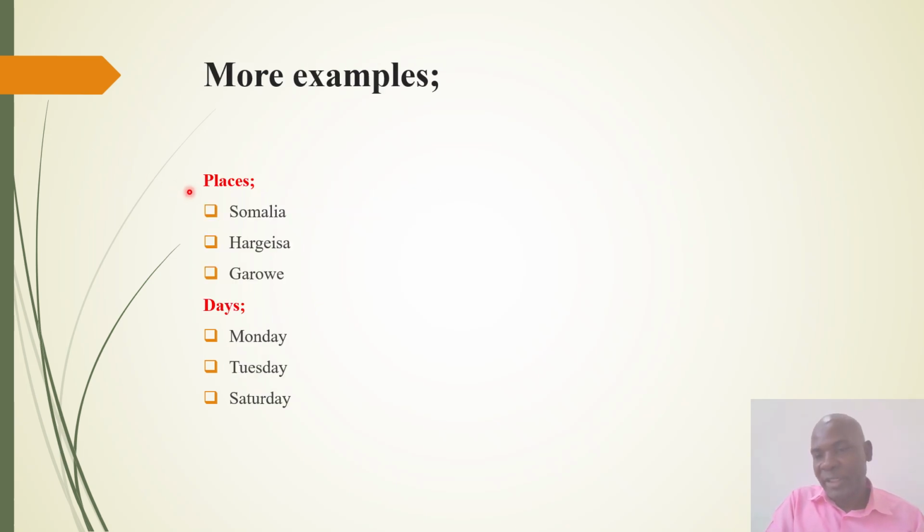We also talk about places, and you can have places like Somalia, like I said, like Hargeisa, Garowe, and very many other places. We talked about places being big places, like countries. You can talk about big places like continents, big places like cities or towns, and very many other places. However small a place is, that place is a proper noun. You start with a capital letter anytime you are using it. It's very important. Then we can also talk about the days of the week. All days of the week must start with a capital letter. They are called proper nouns.